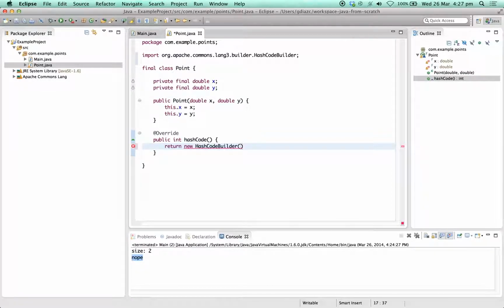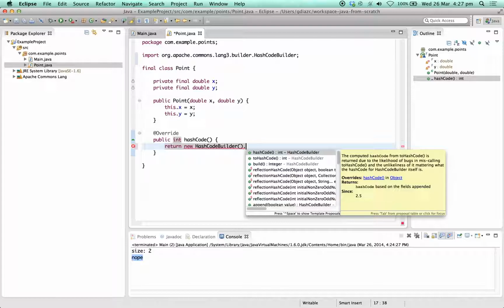How do you use a HashCodeBuilder? What we have to do now is give the HashCodeBuilder the information that we want to be included in the "definition" of our object. So what is the definition of our object? What makes a point a point? In our case, it's the instance variables. In your case, it might be different, but for us, it's x and y. So we're going to give x and y to the HashCodeBuilder in order for it to calculate a hashcode using that information.